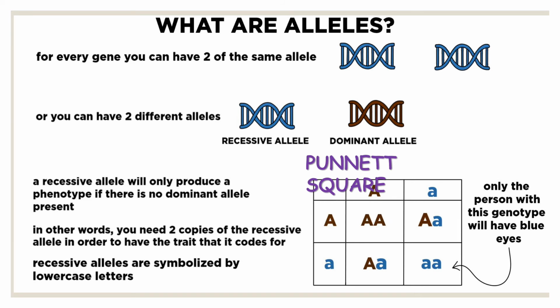Okay, let's do blue eyes. If you have blue eyes, that's recessive. So to have recessive, you have to have both alleles recessive. So for example, I have bluish gray eyes. That's rare. So I would be 2 little A's. And then my husband's not a good example because he's also blue-eyed. But if we put him in there, 2 little A's, what would all of our children be? They would all be blue eyes. Crazy, right?